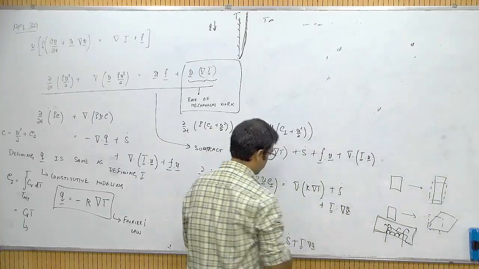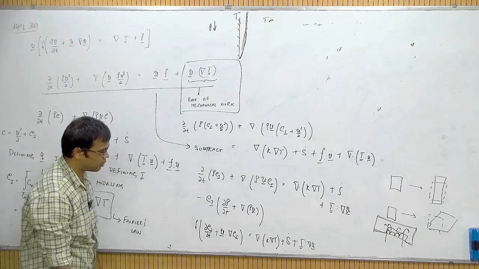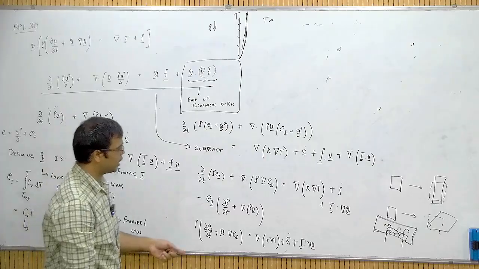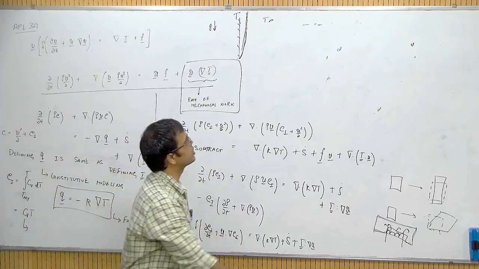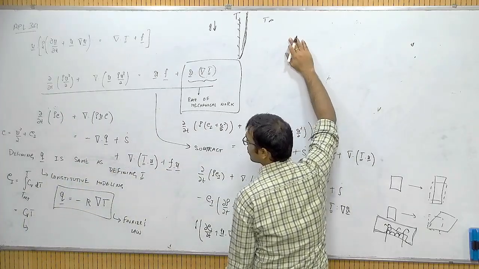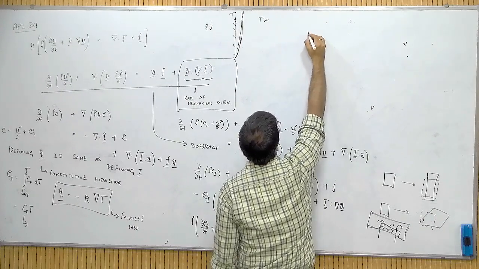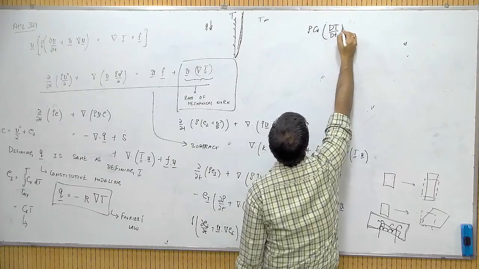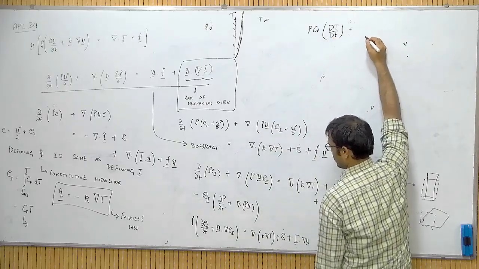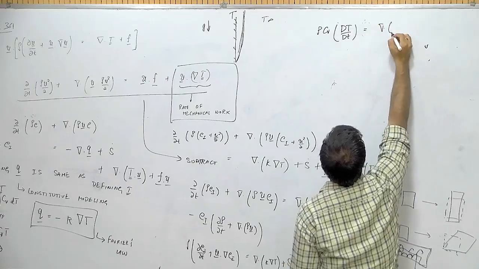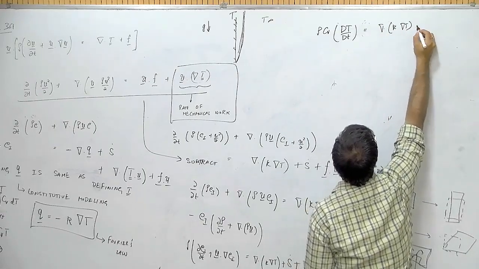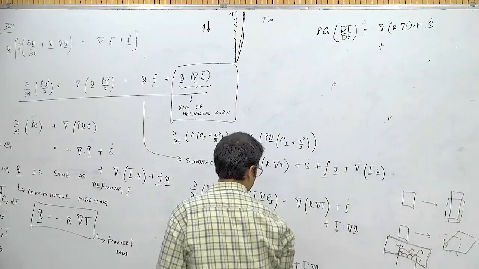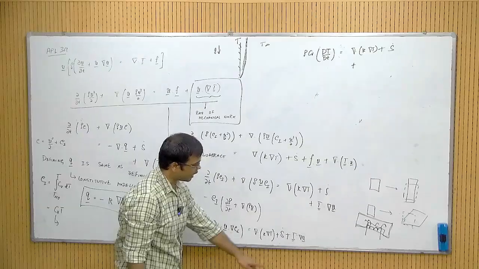Now let us substitute the expression for T as well, just to get the full equation, and EI as Cv T. I am going to assume, as I said, Cv is constant. Throughout this course we are going to take Cv as constant. So we will get rho Cv times the material derivative of temperature equals del dot K grad T plus S dot plus, now we have T double dot grad U.